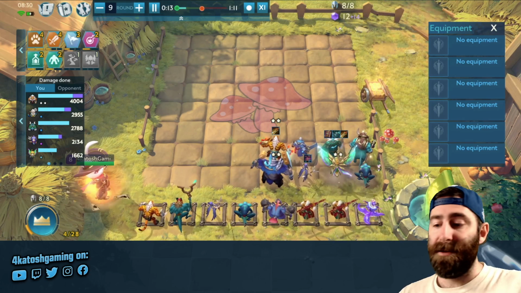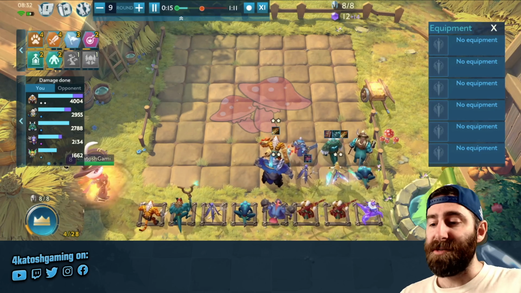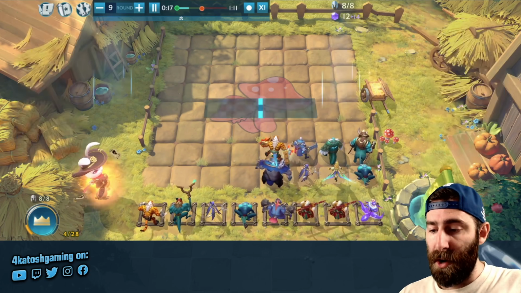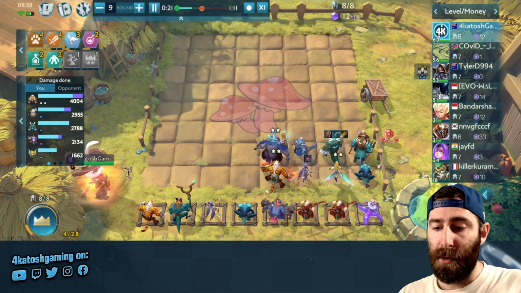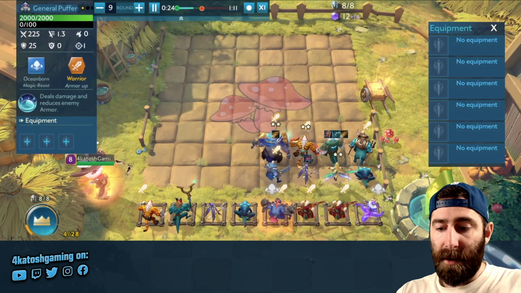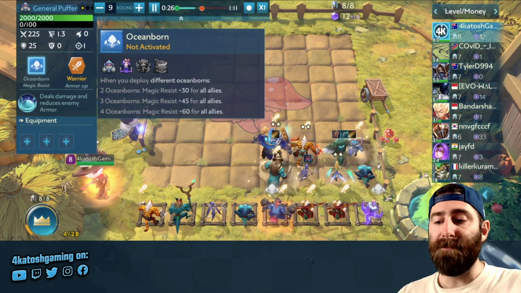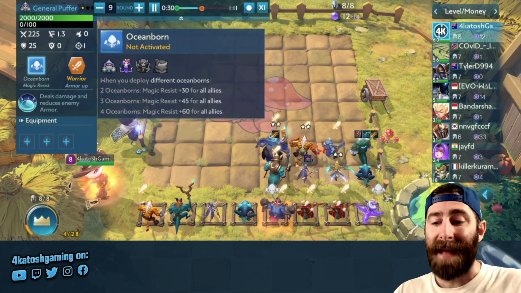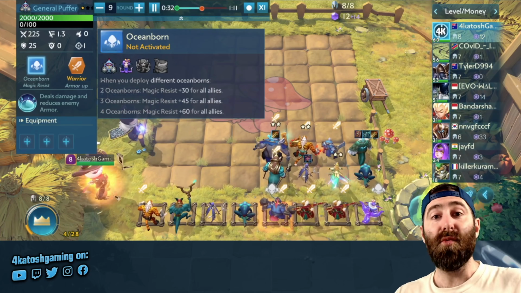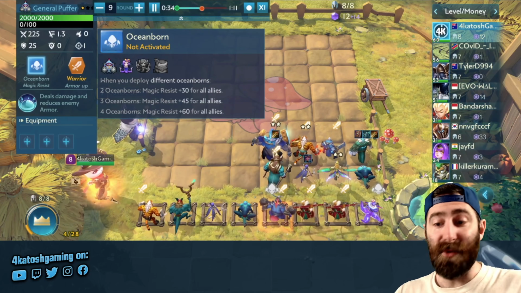Why am I grabbing Kraken? And this is that reference earlier where I mentioned Oceanborn. So I've got General Puffer on my bench. I don't have him on the board yet. But Oceanborn now offers magic resistance again. It's no longer the Confuse that it was last season. It's back to being magic resistance, which is really, really useful against Sorcerers.